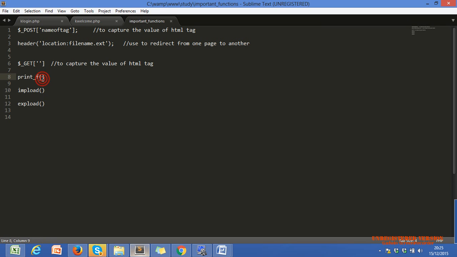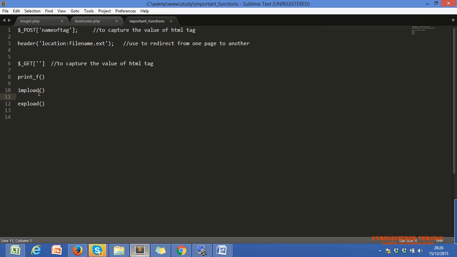If we pass any variable, it will print the value of that variable. If we pass an array type variable, it will print the value of the array. So printf just prints the values or message.